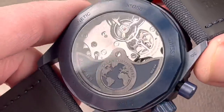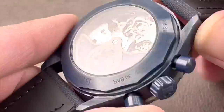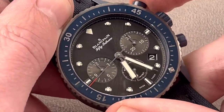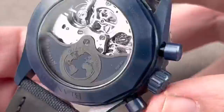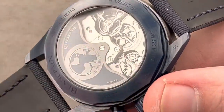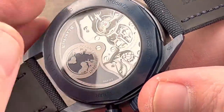It's adjusted in six positions, one more than a standard chronometer. Of course, you can see the column wheel in action, and the watch uses a vertical clutch, so there's no jump or stagger to the chronograph seconds hand. It always starts smoothly without play. There's hacking seconds, there's a quick set date, and there is a balance mounted on a full dual-anchored bridge with a free-sprung index for shock tolerance and an anti-magnetic silicon hairspring. So this watch is water-resistant, shock-resistant, and anti-magnetic.